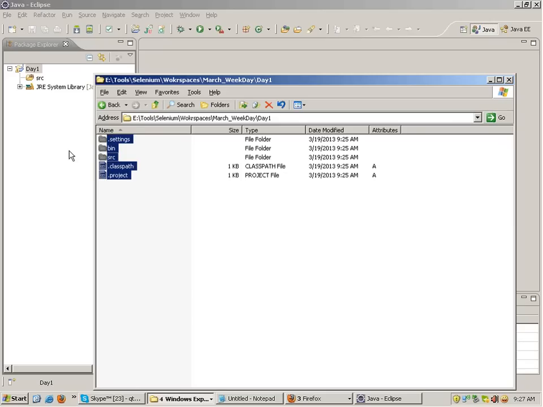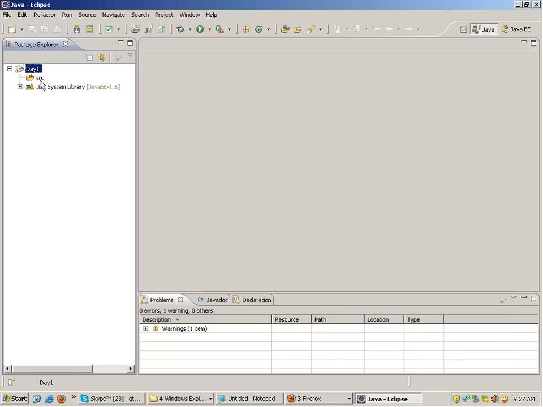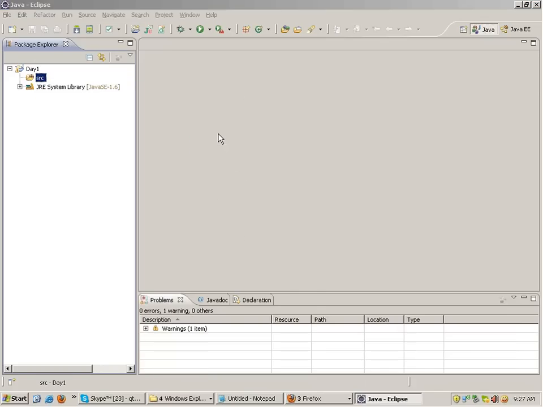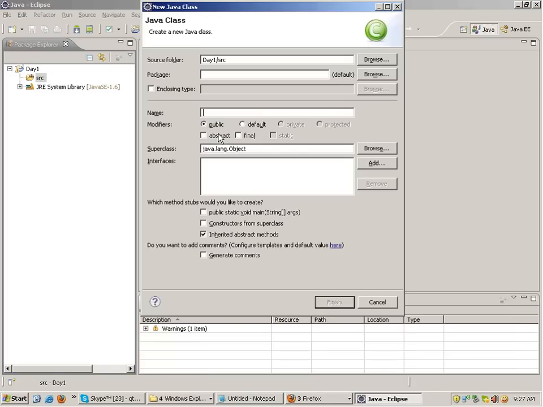So let's make a Java file. Let's make a Java file in the source folder. I will right click on the source folder, select new class, and I will give the name to the class as first Java file.